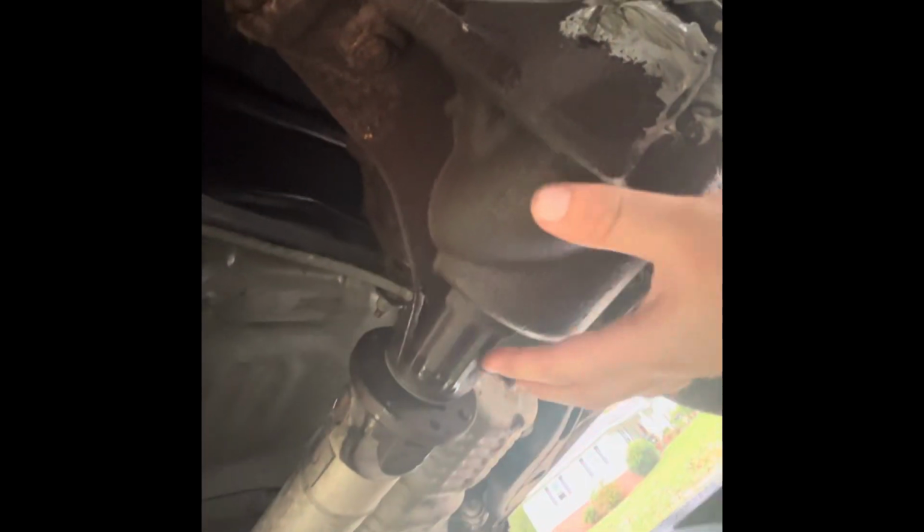At this time, you are fully finished with changing out your differential fluid. It was simply that easy, super easy. Anybody could do it. This is the how-to on, basically if you're wanting to cheat the way out, do it the easy way. This is the way to get it done.